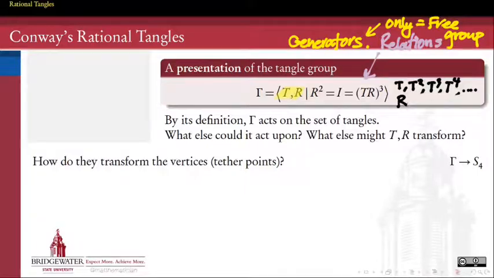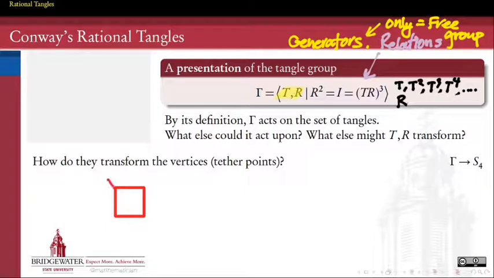If what we want is an invariant for rational tangles, let's think about ways of representing elements in this group, so combinations of operations on tangles, using other kinds of mathematical objects. So the first thing that I thought about, as I was trying to work through this today, is what if we just think about what these operations are doing, not to the whole tangle, but just to the people standing around the vertices of the tangle.